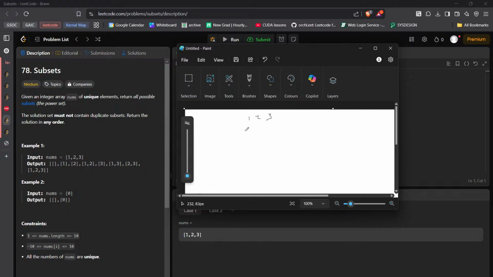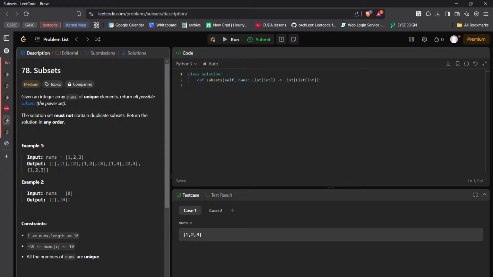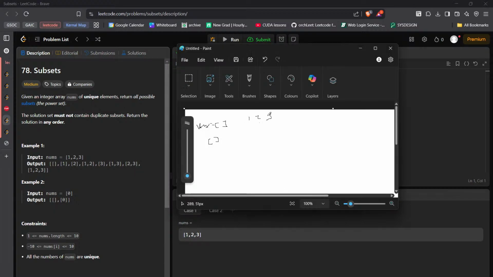We'll take an answer variable, which will be empty, then we'll add the empty set in the start. Okay, yeah, I remember this. I've solved this problem. This is about picking and not picking the elements.